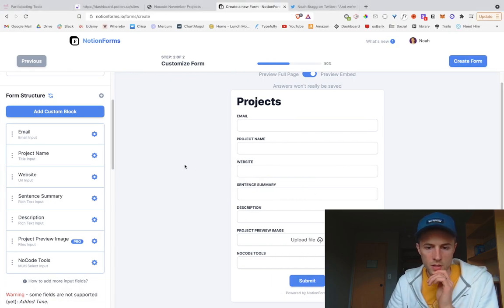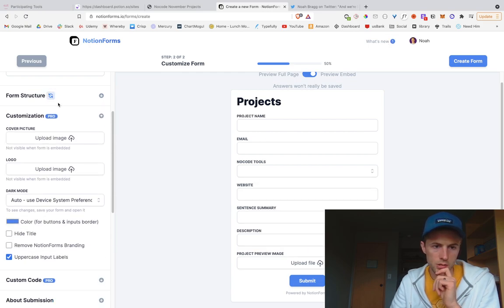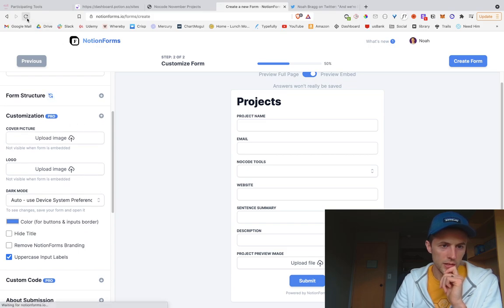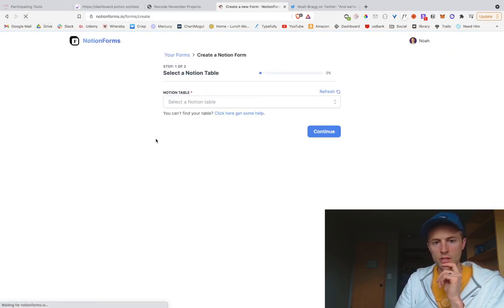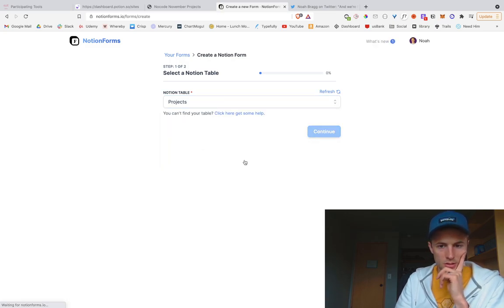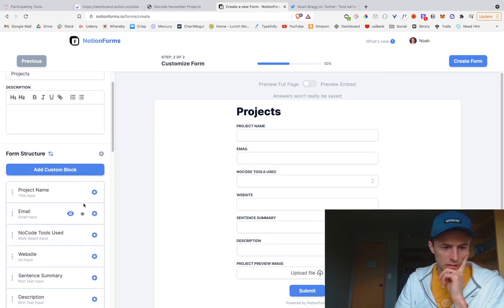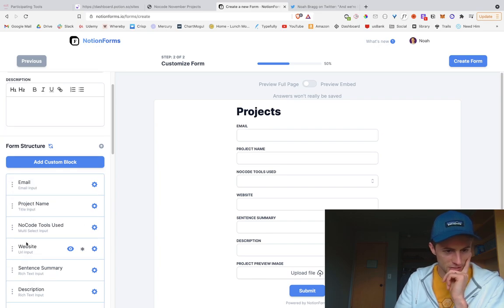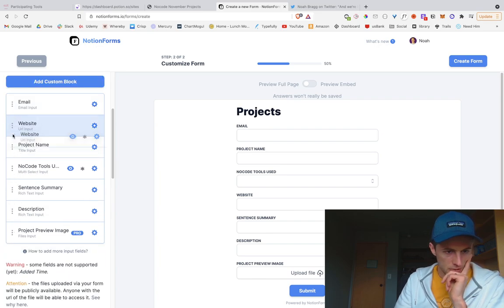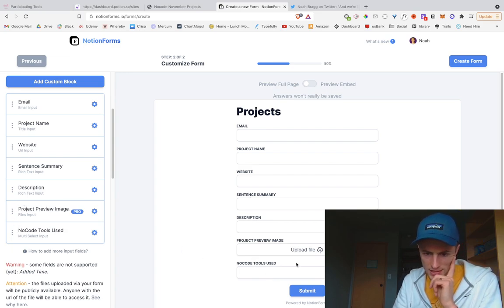And the cool thing here, I can hit refresh, and it should repull. I guess we have to save first before that will work the way I'm expecting. Yeah, no code tools used, but now look at this. Now I gotta redo this. Pull this one up, whoops. Sentence summary. Okay, I think that's what I wanted.